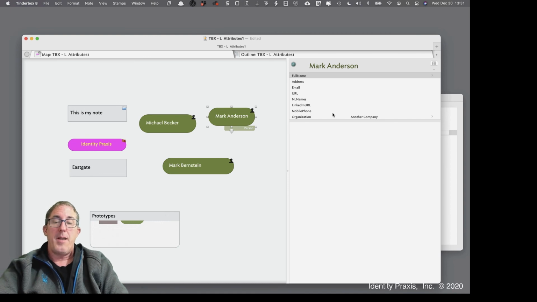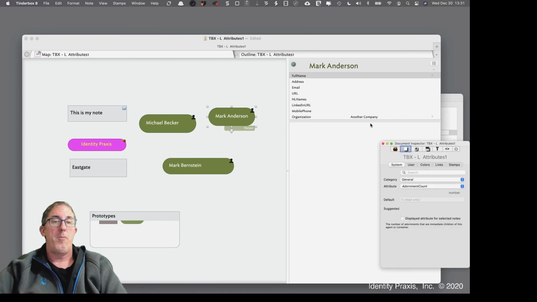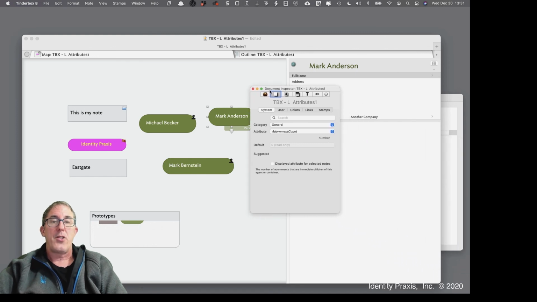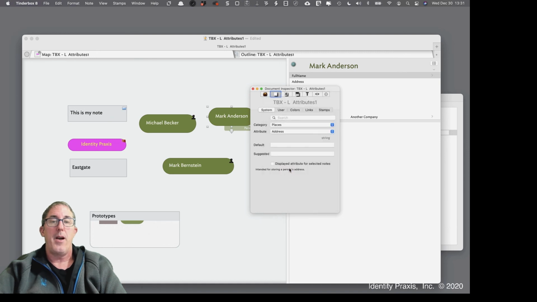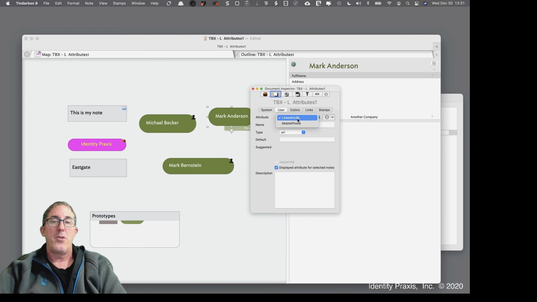The one other place is I'm going to hit Command 1 on my computer now to open up the document inspector, and just so you can see here too, another place for you to be able to easily manage and manipulate and use your attributes is here, where I can now go and see all of the system attributes that are within the solution and play with those. And if I want to see my user level, my user attributes, here you can see the attributes that we've created, and you can also create attributes from here as well.